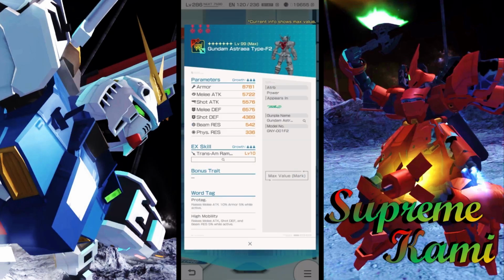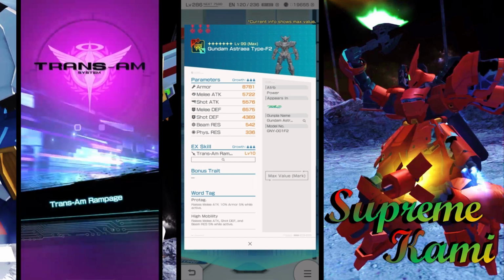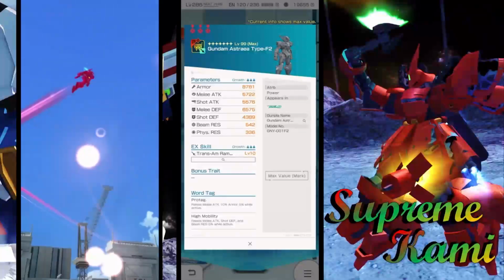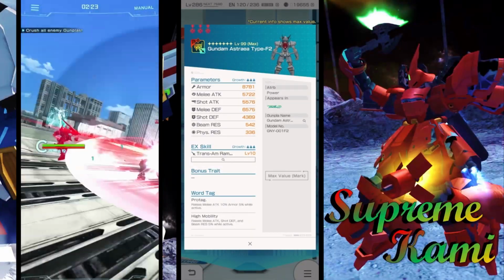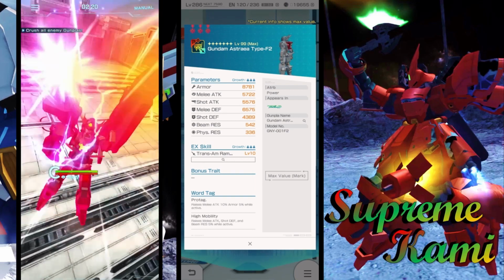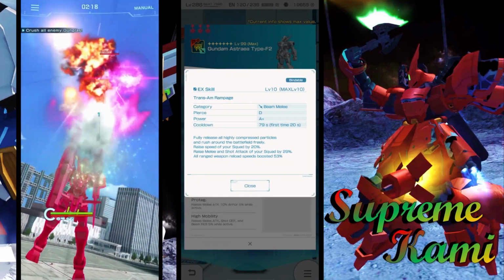Up next, we do have the Gundam Astraea Type F2. So this is going to be another pretty cool cinematic EX skill. Keep in mind, this is going to be an awakenable. So in terms of chaining to some EX skill, do make sure that EX skill is non-awakenable to not cancel out any buff. So in terms of the EX skill, we have the Transcend Rampage.